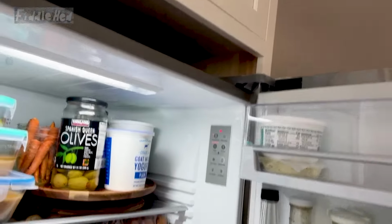Maybe I'll eat something. Oh, I see. Oh, so many choices.